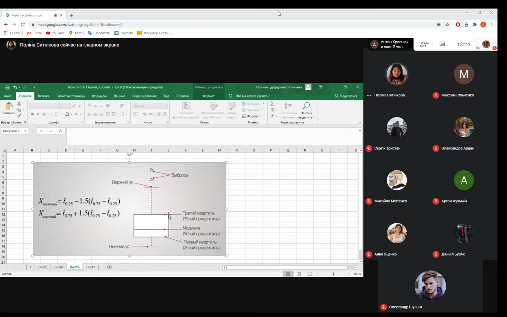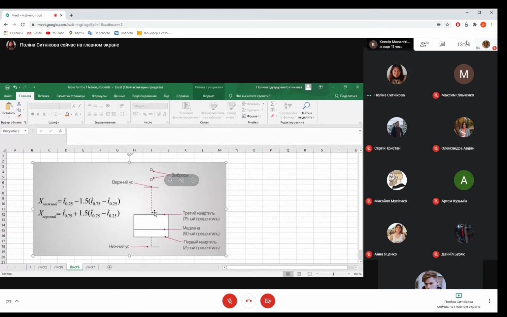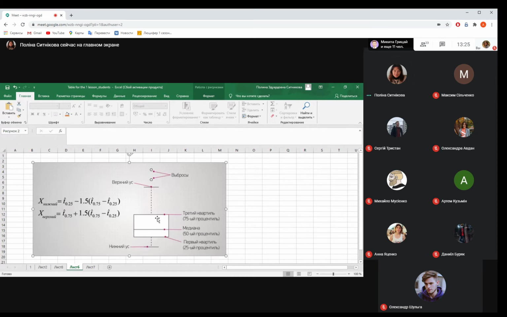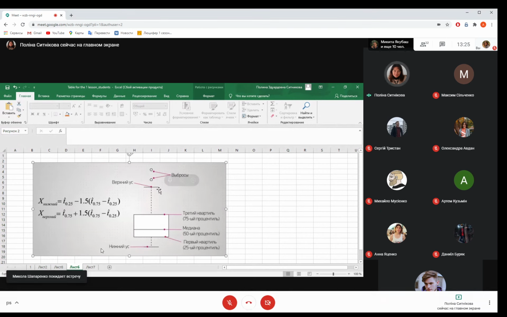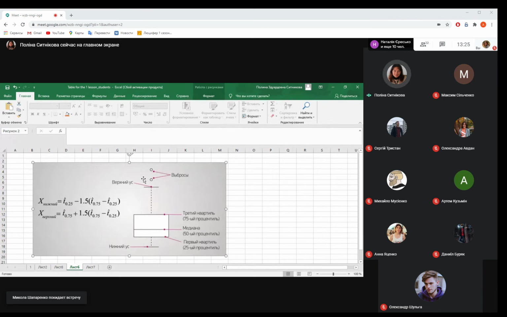We find the first quartile, second quartile, third quartile, and we should draw whiskers, усы вот эти, and outliers, выбросы.